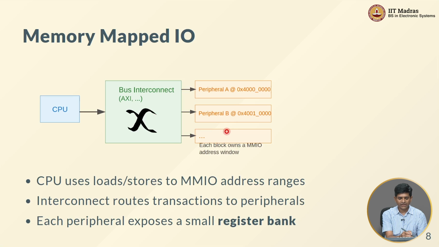Now, the important part is that the CPU by itself just uses the load store operations in order to access the different MMIO address ranges. Of course, that means I am assuming that my CPU has some kind of load store functionality, which most CPUs will have. They need some way by which they can communicate with memory, and that is all. All that I am saying is, if it can talk to memory, it can talk through this kind of an interface.